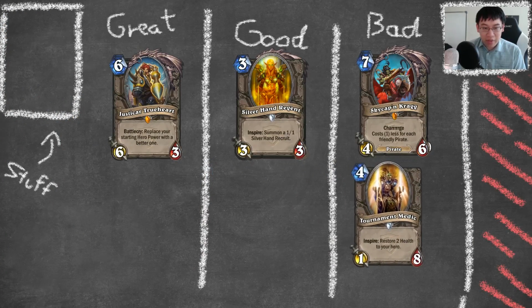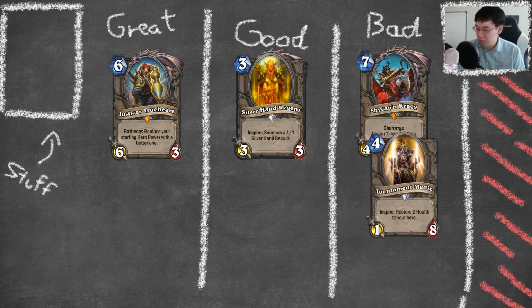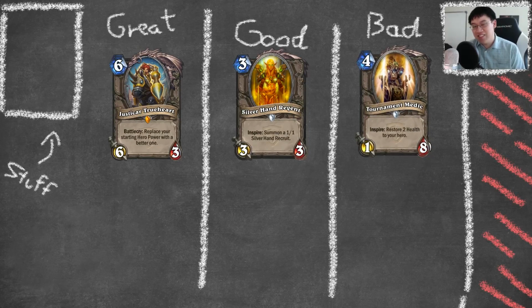Tournament Medic: if the meta ever gets super aggressive, this is obviously a really slow card, and really good against 1 health minions. Has potential there. I'm going to put it in the bad category with some very, very fringe potential to be played.